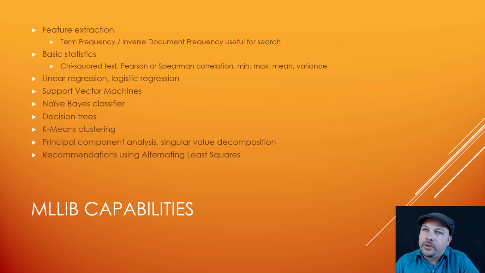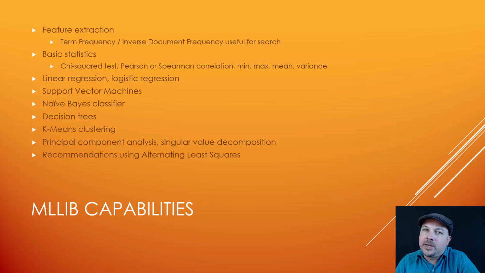Linear regression and logistic regression, very common thing to do in data science. Basically, you want to fit a bunch of data to a line and use that line to predict values that you haven't seen yet. So let's say you have some data set of something plotted against something else, like, I don't know, age and income, or anything you can dream up. If you think there might be some sort of linear relationship between these two things, you can use linear regression, for example, to get a line equation that fits the data, and then use that line to predict, say, income for ages you haven't seen before. So MLlib can help with that at large scale as well.